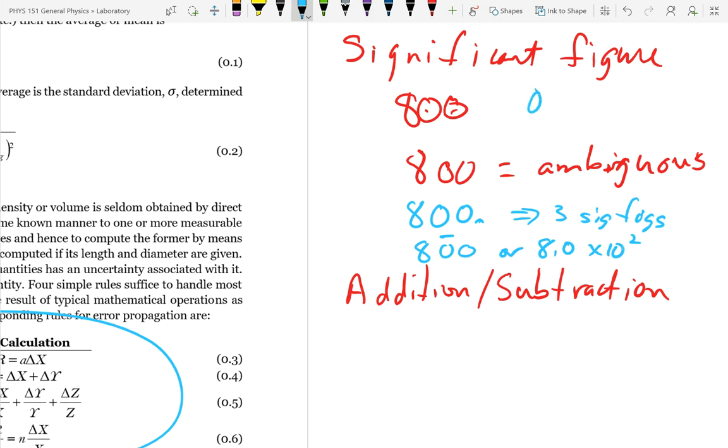Now that's easy. What about 0.0030? Which digits are significant in that number? Okay, rule number one, every non-zero digit is always significant. So the 3 has to be significant. Rule number 2, a 0 between 2 significant digits is always significant. So these 3 have to be significant. What about the zeros on either side?